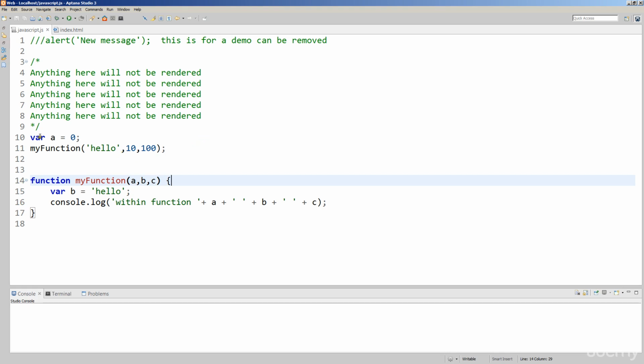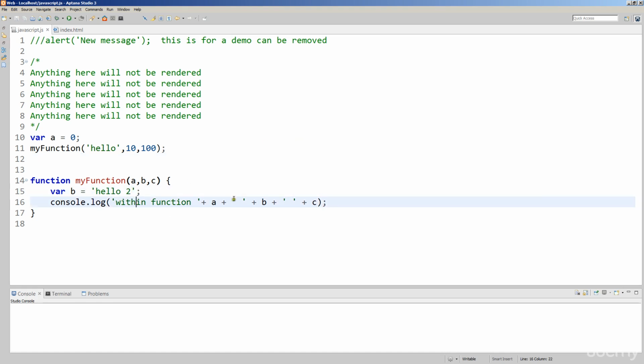And again, going back to that initial point, why we can't start a variable with a number: as you can see here, we don't have to quote out numeric values. It's only for string values that we have to quote. So over here, we're going to be passing hello, 10, and 100, and now we're going to write out these values, but because within the function we're redeclaring hello, so maybe we'll do hello 2.